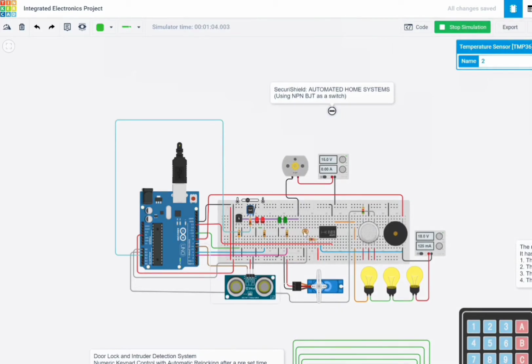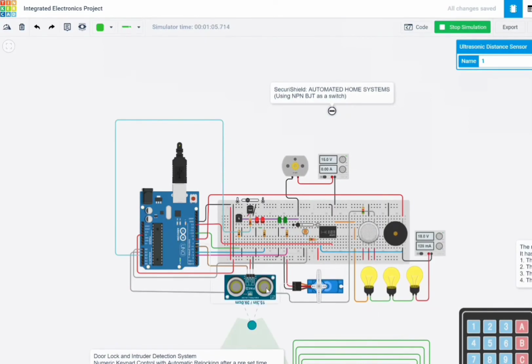Next, we move on to the photoresistor. This detects the amount of natural light in a room. Let's say if the natural light in the room is above a certain threshold set, these bulbs automatically turn off and save electricity that is not required. When the natural light falls below a certain threshold, let's say in the evening, the bulbs automatically turn on, as you can see here.